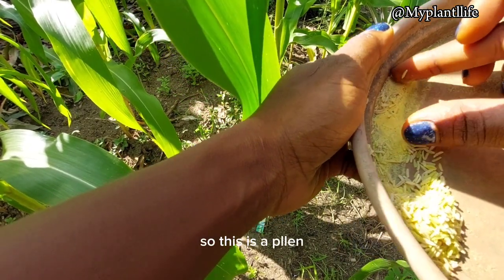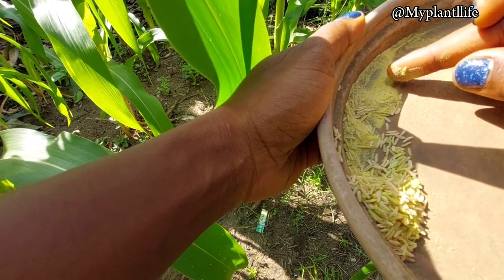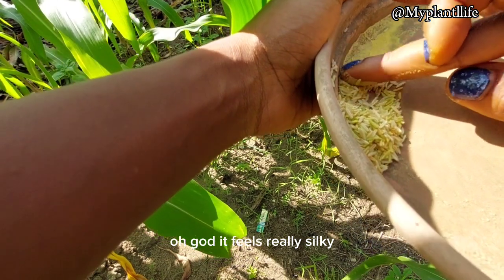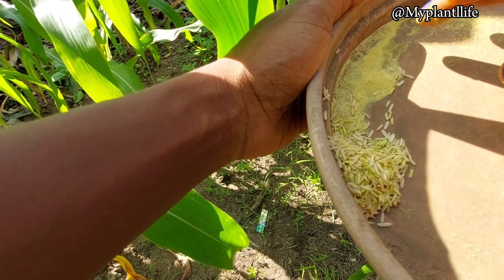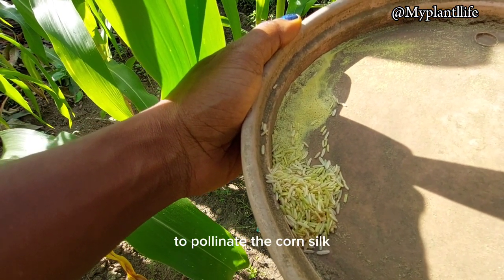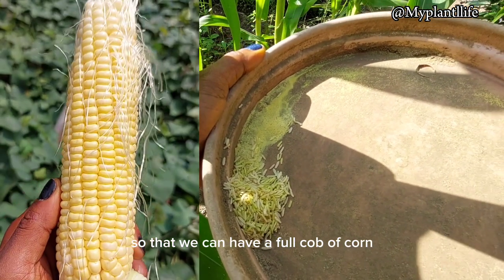So this is the pollen. That's the pollen. Oh my god, it feels really silky. This is so silky. So now let me show you how we're going to use it to pollinate the corn silk so that we can have a full cob of corn.